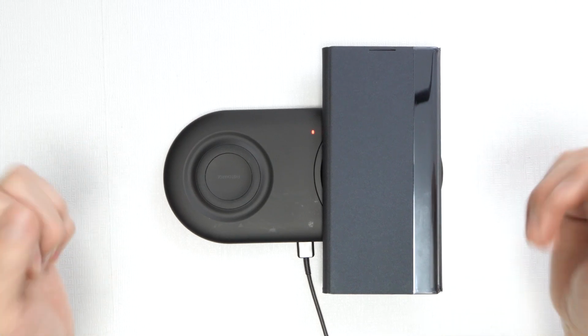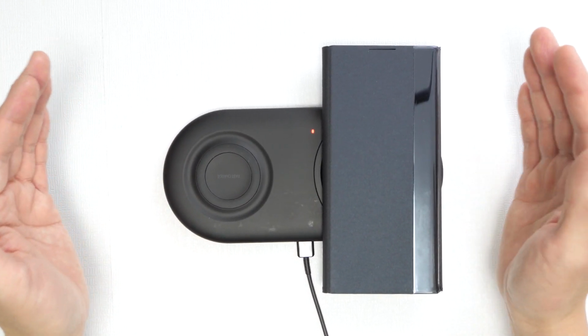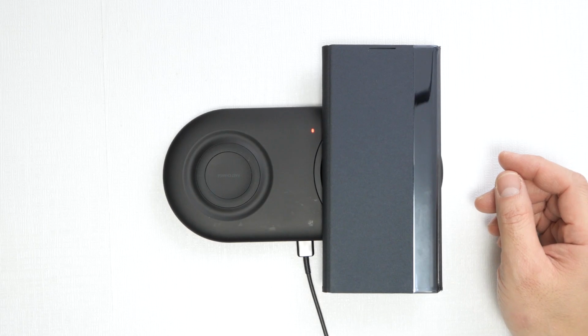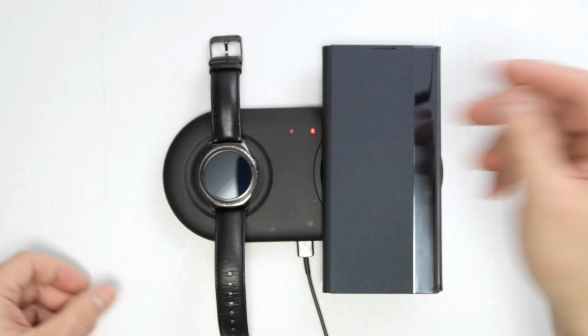And one small disappointment was when I opened the box and I saw that it has a standard USB cable to a USB-C port. I was kind of looking forward to having another USB-C to USB-C cable, because I don't have many of those, and I'm finding situations where I use that type of cable more and more, and I just wanted one more. I thought that was going to be one extra plus for getting one of these things, and it wasn't.